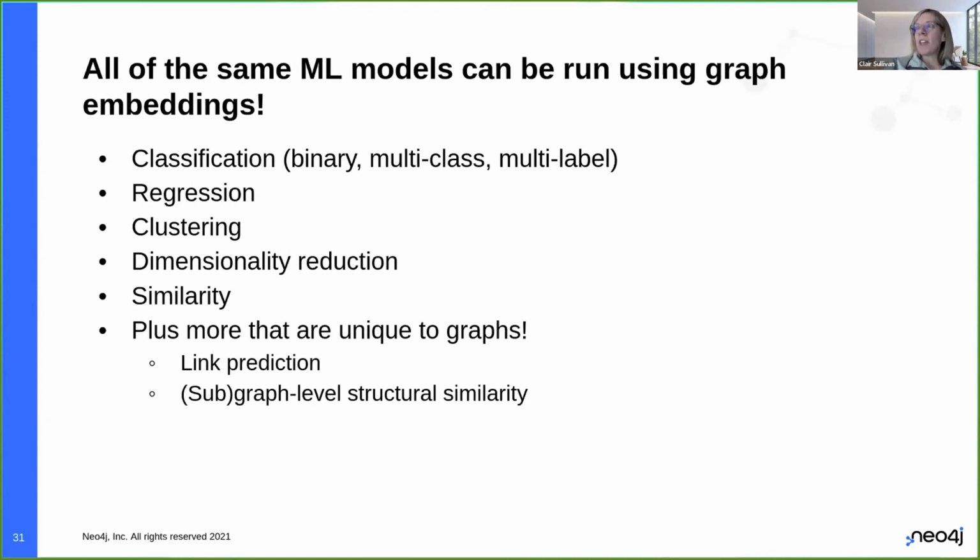Maybe I'm looking at the people in this session today, and we can talk about the communities that are forming here. We've got Kubeflow people, we've got MLOps people, we've probably got some people on the line who are data scientists. What is the probability that the people who are not Kubeflow but data scientists are actually related to the MLOps folks? So we could talk about that at a subgraph level, which is really useful, by the way, in big pharma drug discovery. What's the probability that this portion of the molecule could actually treat this portion of a disease?